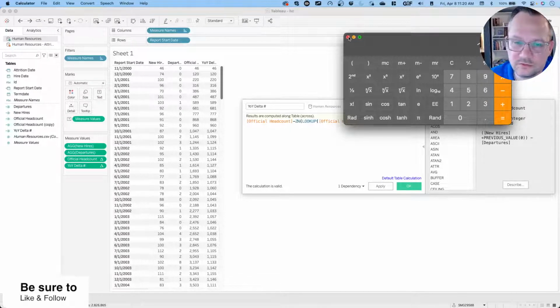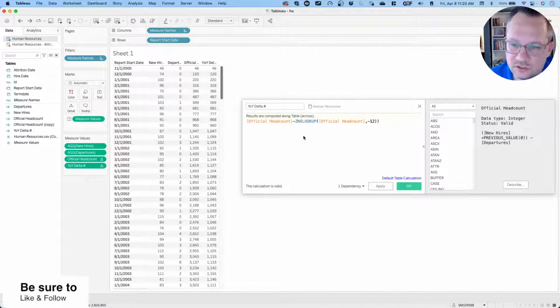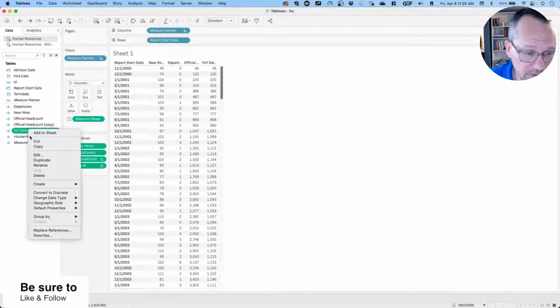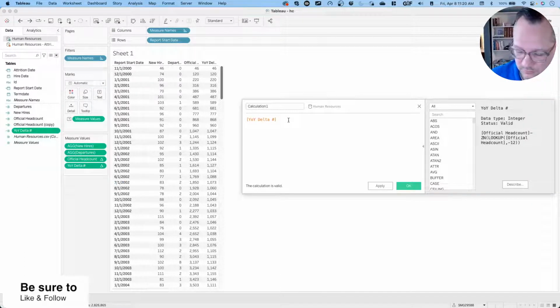So that is the year over year delta change number for the official head count. Then we'll just go ahead and use that same calculated field. So that's our number.